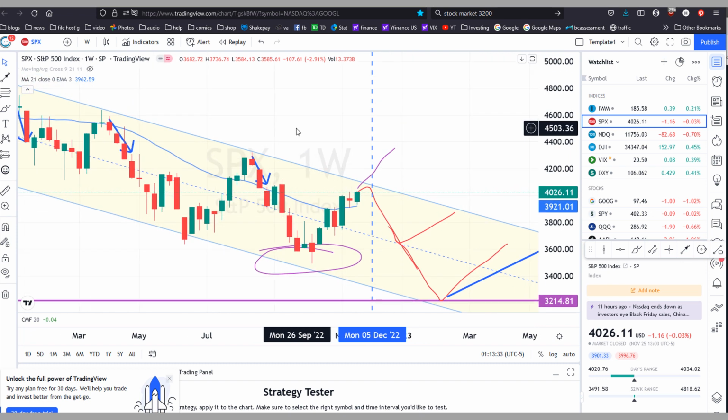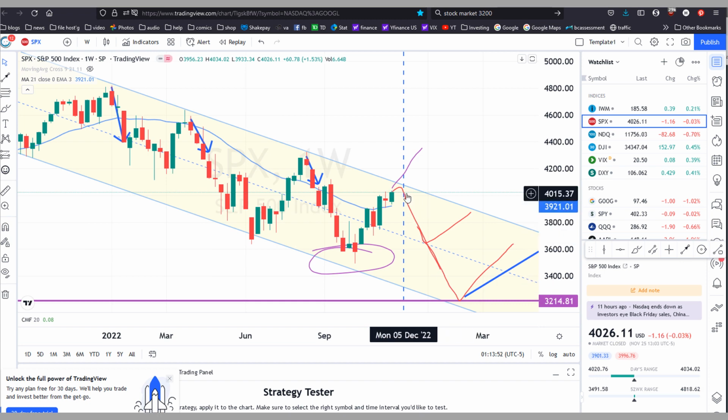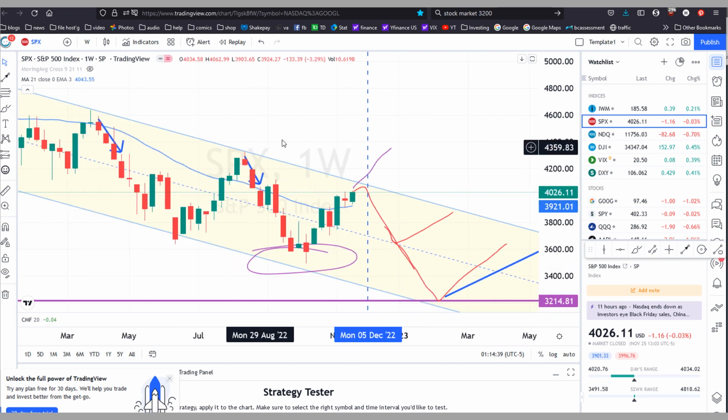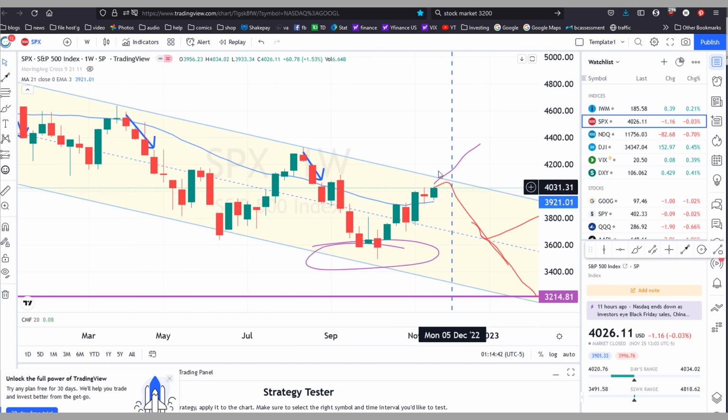I'm not really going to short the market, but maybe I will sell covered calls. Maybe I'll even buy a few puts. I'm not going to touch the majority of my portfolio, but I will be using options to try to catch this next trend, whether it be upwards or downwards, mostly selling out of the money options. So that's just a heads up for anybody looking to buy stocks this week or the next week, just keep in mind that we are coming up to that point.